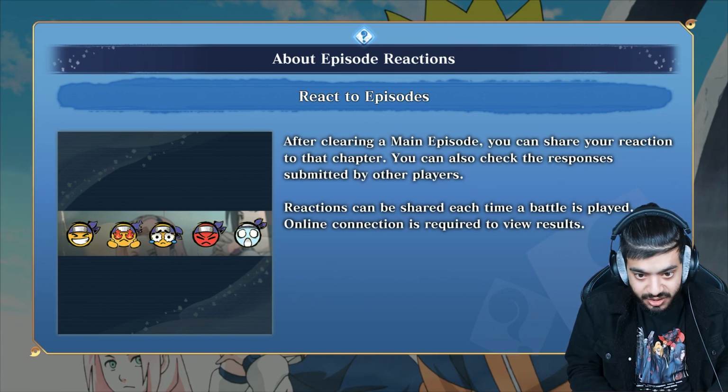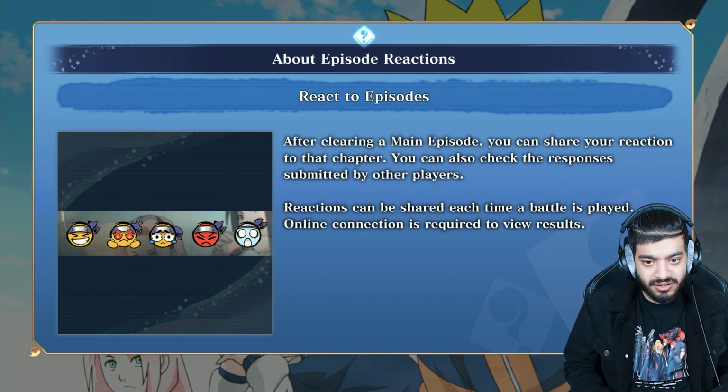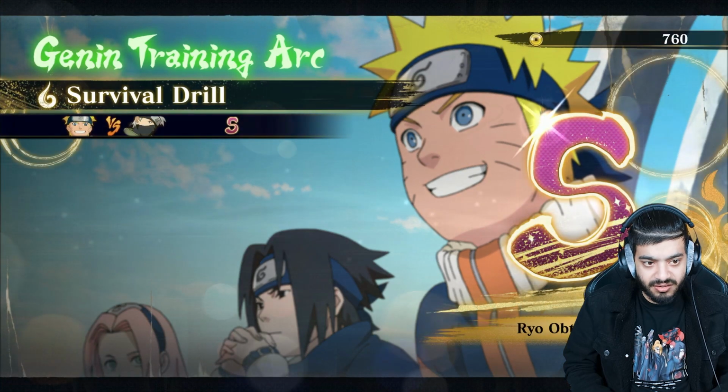After clearing the main episode, you can share a reaction to the chapter. I don't understand this stuff. Reaction. What the hell is this?